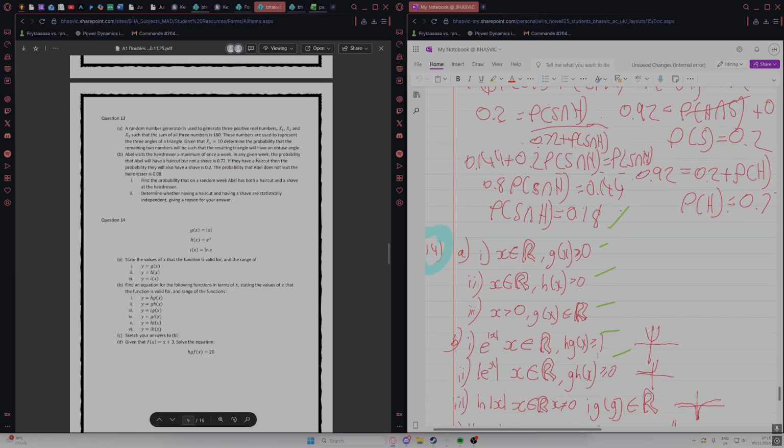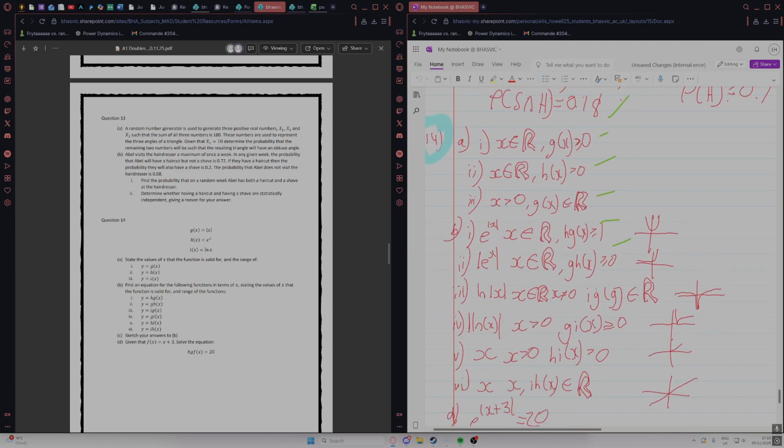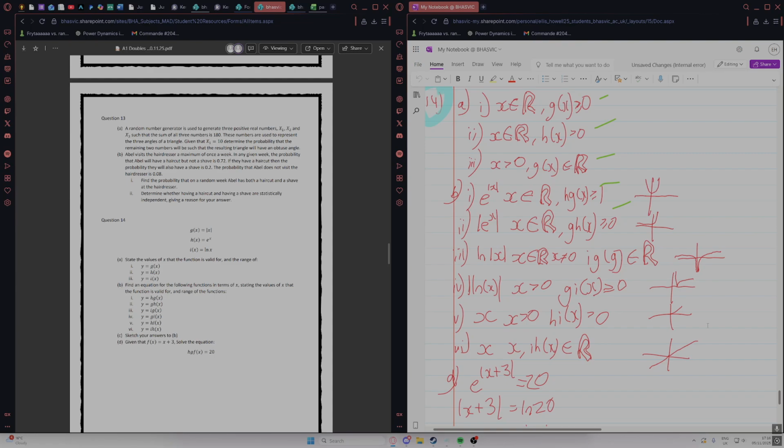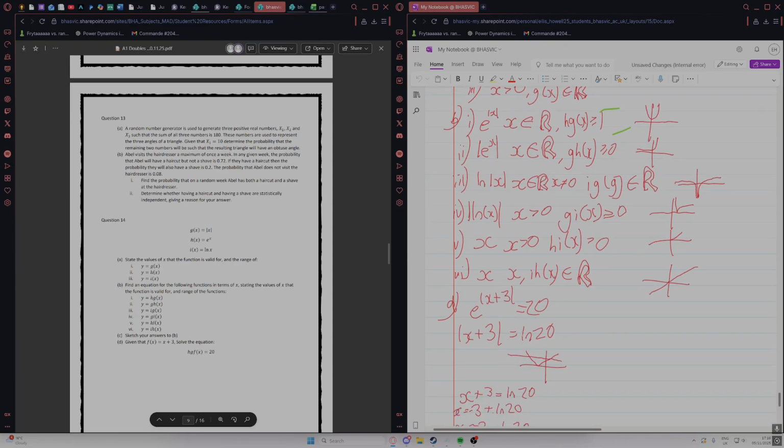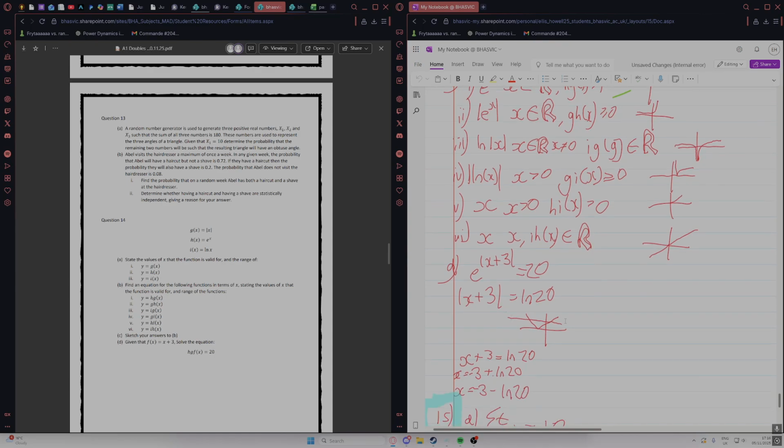Alright, next, you're just stating the domains and the ranges. I'm not going to go through that. The graphs are pretty interesting. The reason why h inverse of x looks like this and not like the one before, even though they're both just y equals x, is because you're putting ln into a function, and you can't do ln of a negative number. Even though e and ln cancel out, you have to take into account that ln can't take a negative. And then for this, it would be e to the mod x plus 3. That would be hgf of x, and then you set that equal to 20 and then solve. ln 20 is just a straight line, so you just look at it like that.